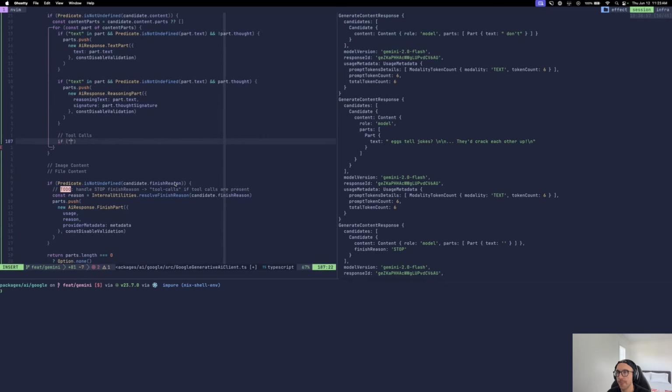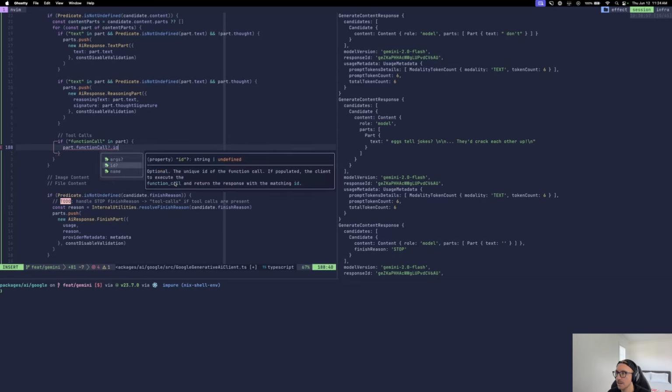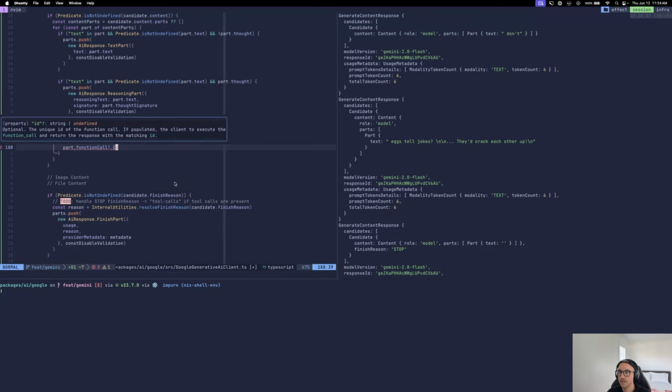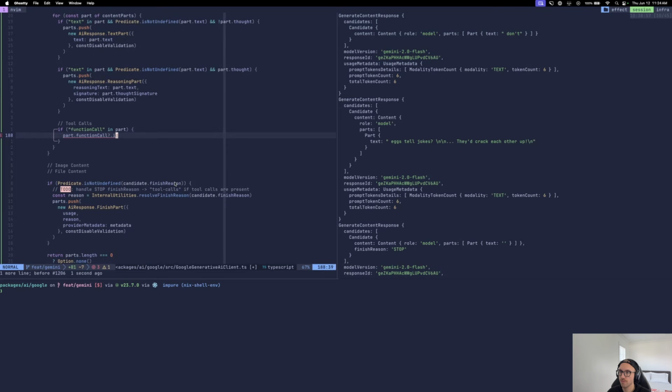So in part, what's it called? Function call. The unique ID of the function call. If populated, the client to execute the function call. So okay.